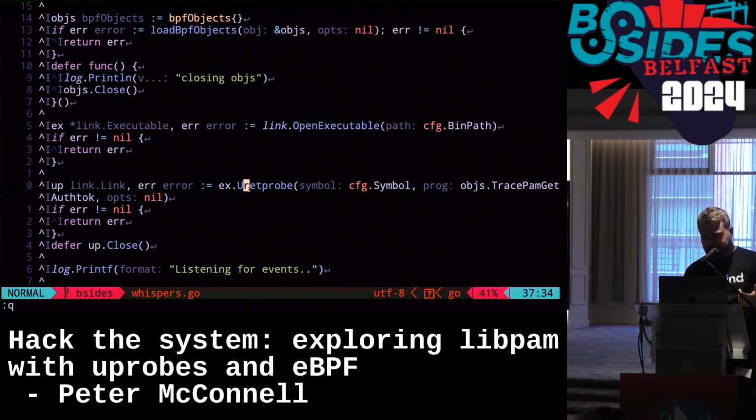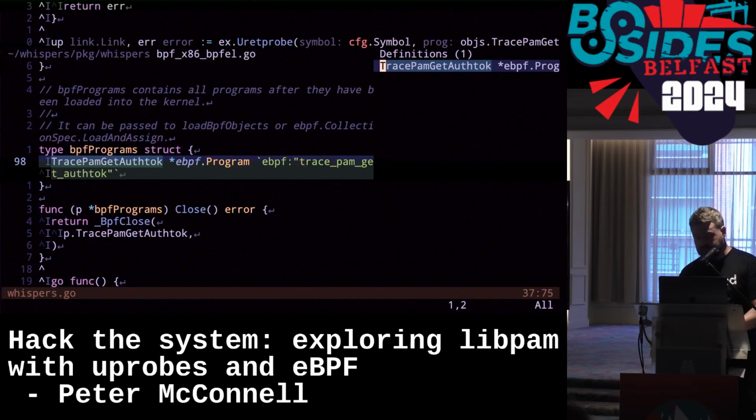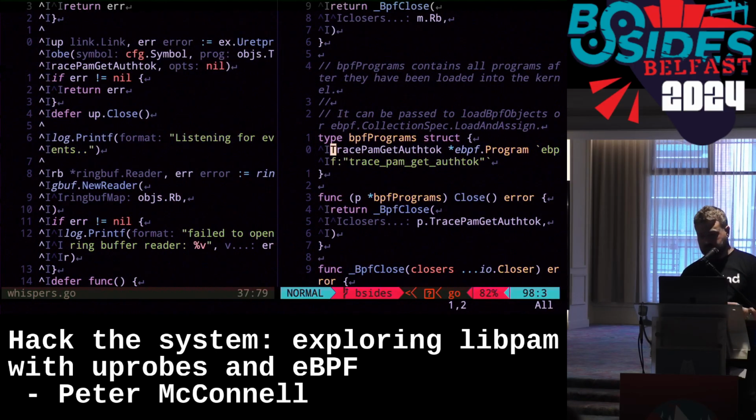You can see that the uretprobe takes in a symbol. This is from a CLI arg. In our case, this is pam_get_auth. It also passes in the program. So you'll note that at no point in the code above this did we generate this object, trace_pam_get_auth, just to help map these things together.